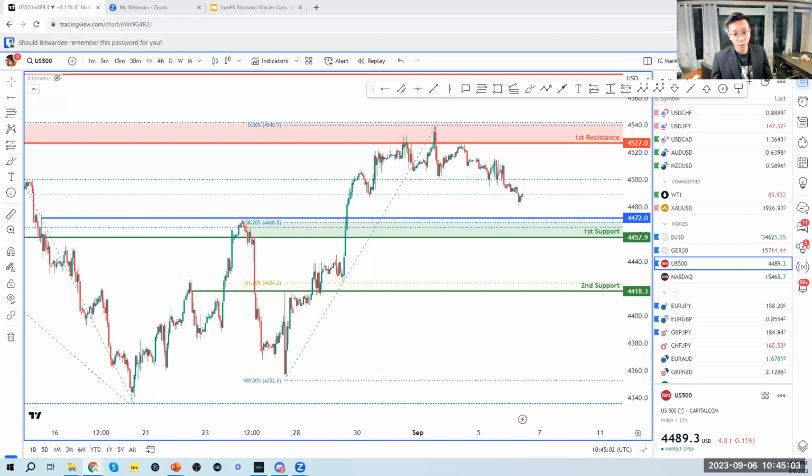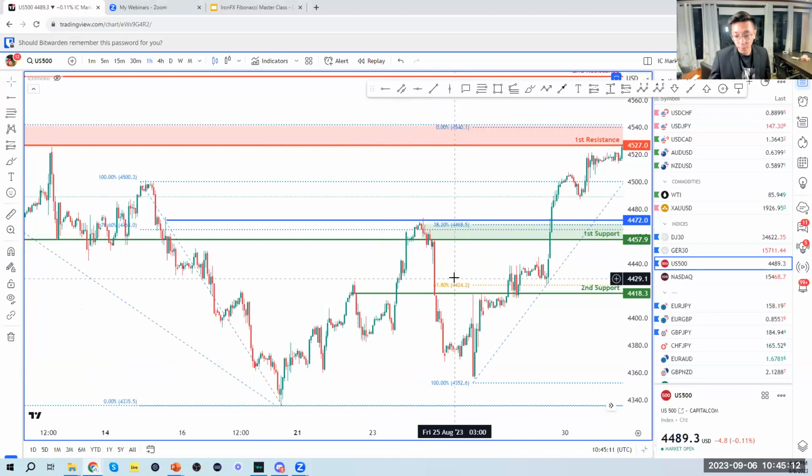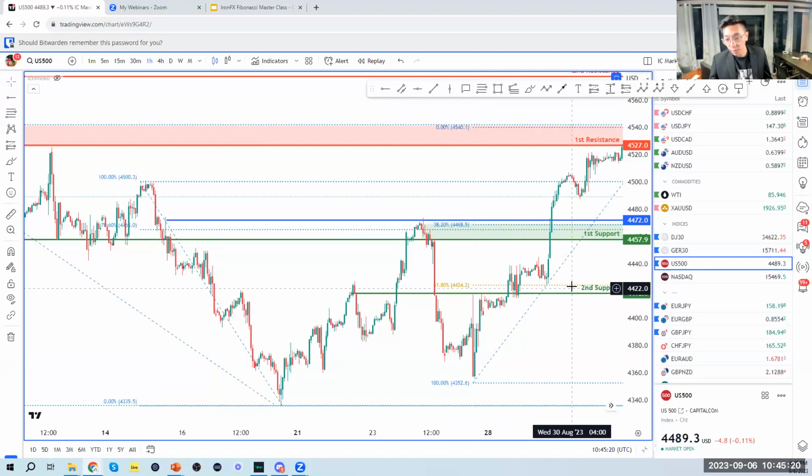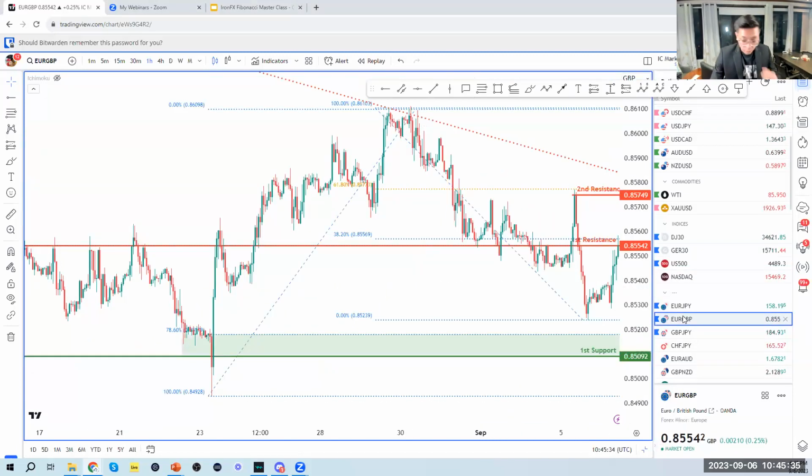Sometimes, with Fibo, the price has already closed. For example, right here, we can see that price broke past. It was supposedly going to form a head and shoulders pattern, but it broke through and went even higher. That is something you guys should take note of. Do you have any pairs that you want me to go through with you? Feel free to send them in the Q&A box so I'll be able to get to them.